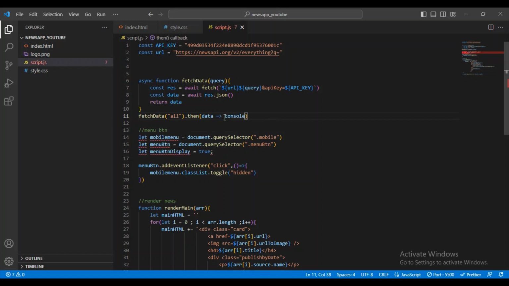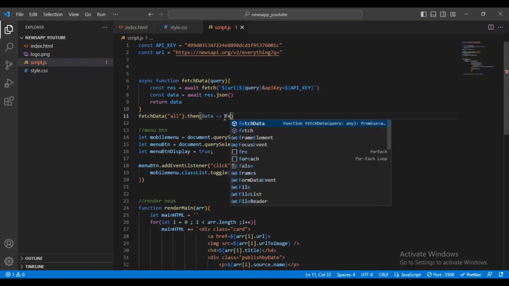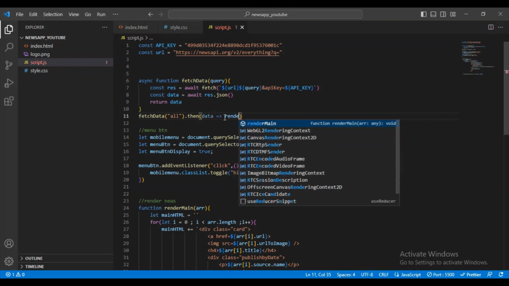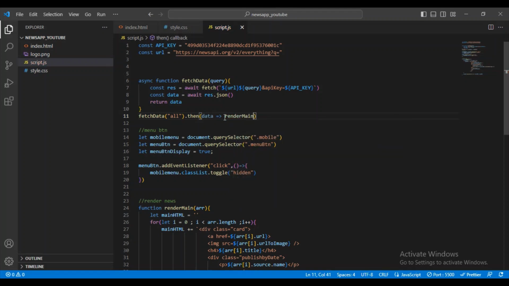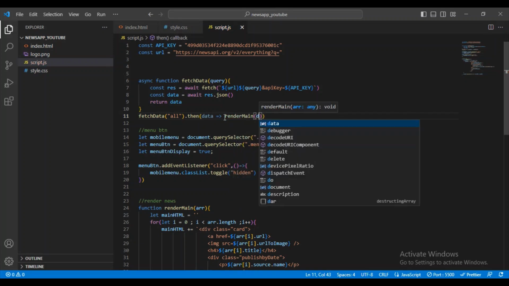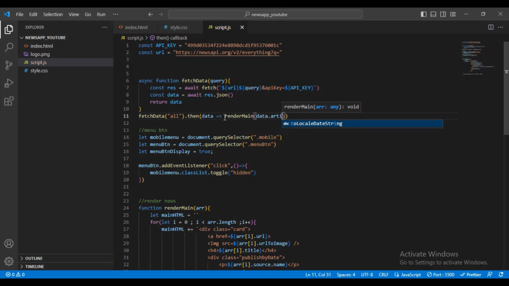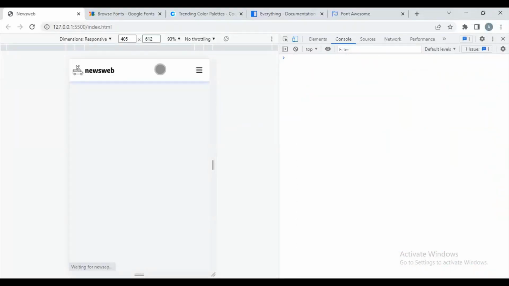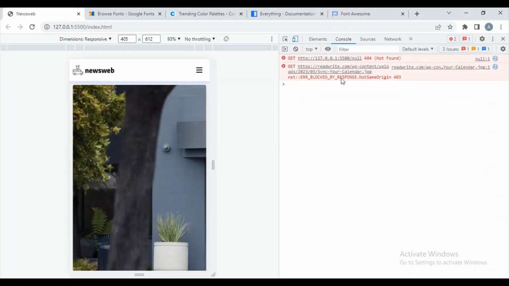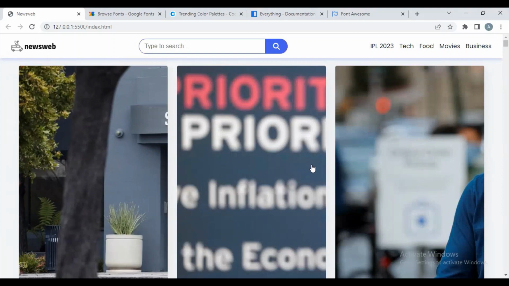Let me just give the fetch renderMain, and inside this I will give data dot articles. Now let me just check on the browser. Yeah, it is displaying, and the images are very big.